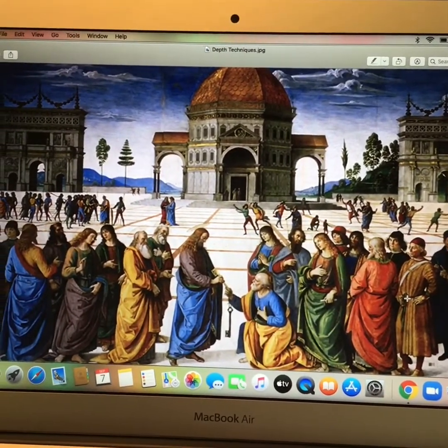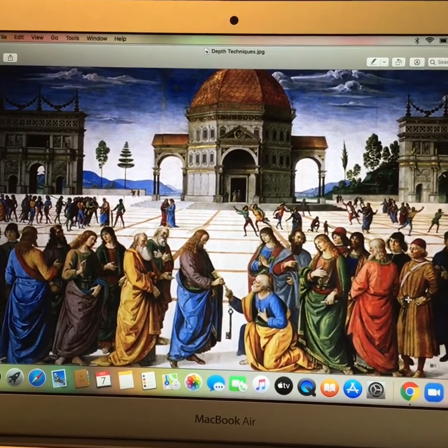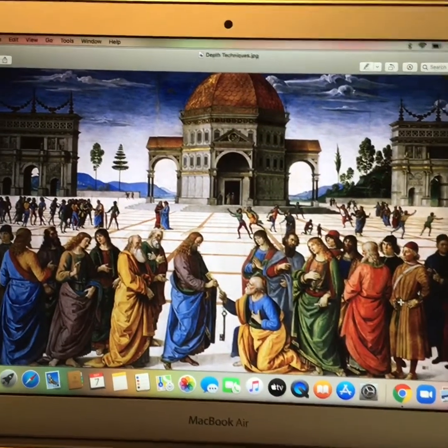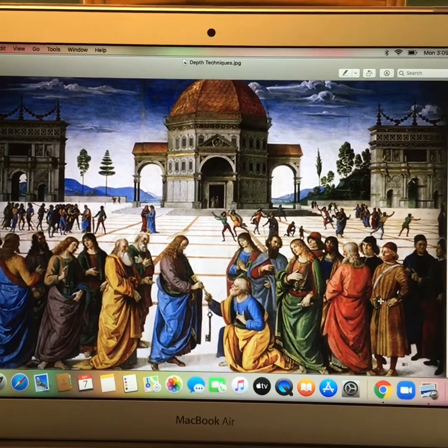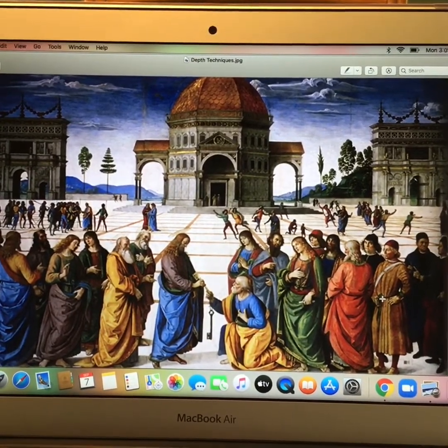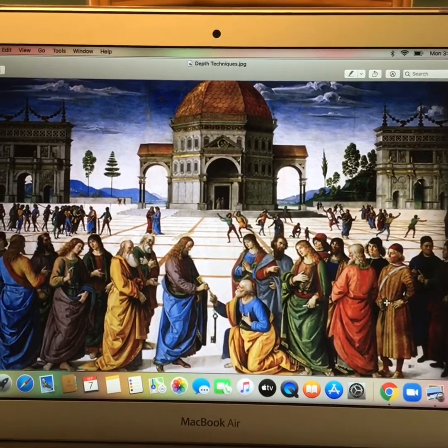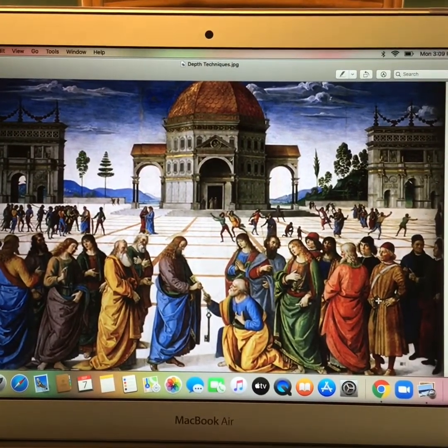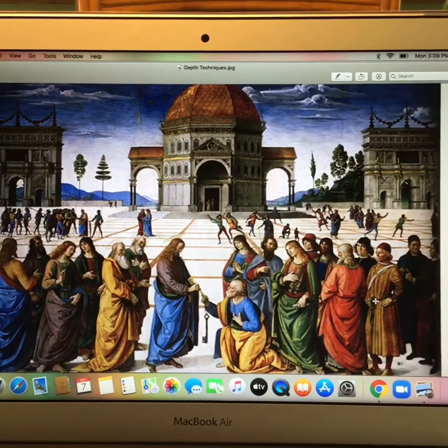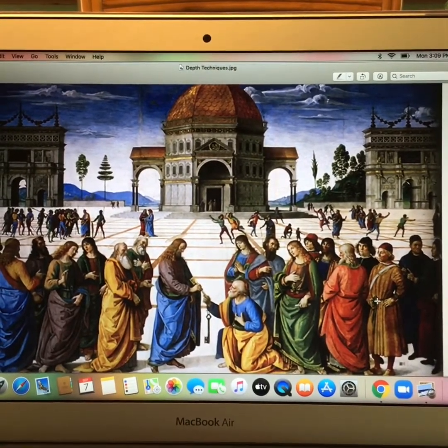Things that are near appear larger. We just call that size trick. So I basically want you to know that obviously there's a lot of examples of things that could be much bigger, but because they were illustrated in a smaller way, they appear further away. They are coupled oftentimes with the position on the picture plane.